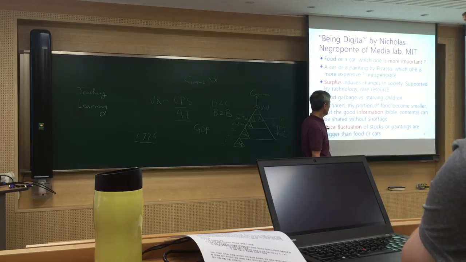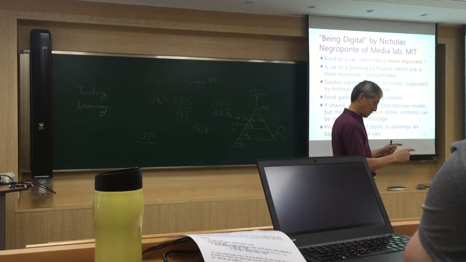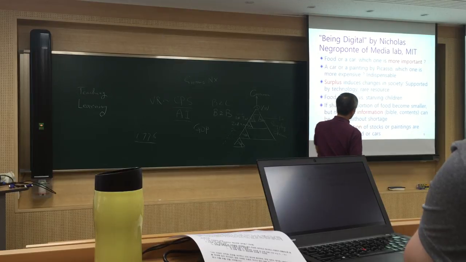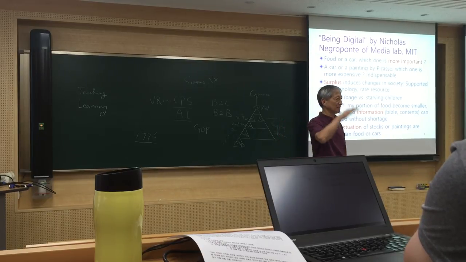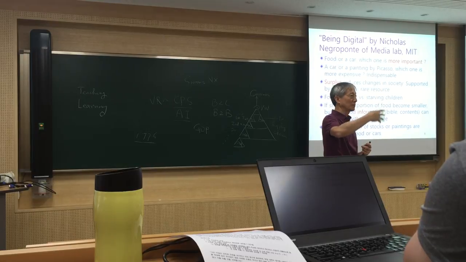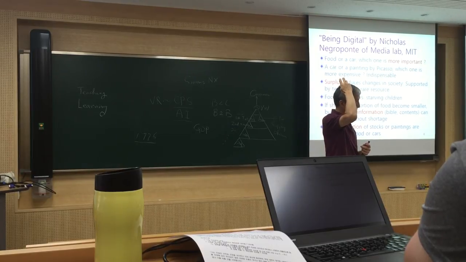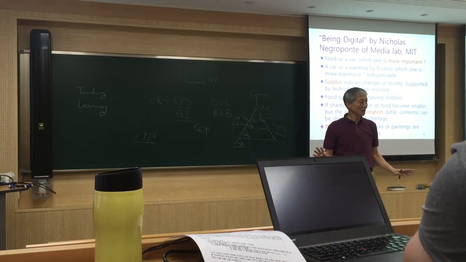But the information society has a problem with the fluctuation of stocks. Stock is information, actually. Just print, there's no physical thing. It is connected. Money is also information, actually. A Picasso painting can fluctuate greatly, ten times or 100 times. If a Lehman Brothers collapse hits the world economy, then the price of a Picasso can drop to nothing. We can expect that, okay?